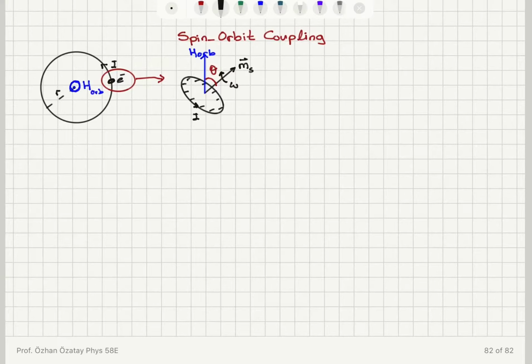One of the most important effects that has a great influence on the transport properties, as well as some other magnetic properties, spin-dependent transport and magnetic properties of solids is spin-orbit coupling. In a nutshell, it's the interaction of the magnetic moment from the electron spin with the magnetic field that is created by the orbital motion of the electron.